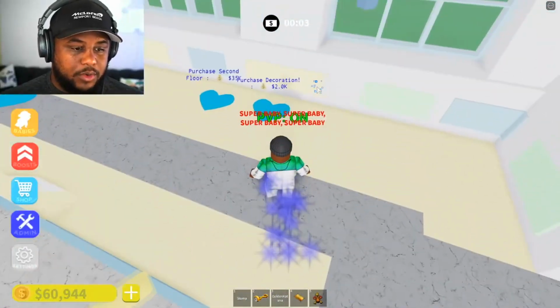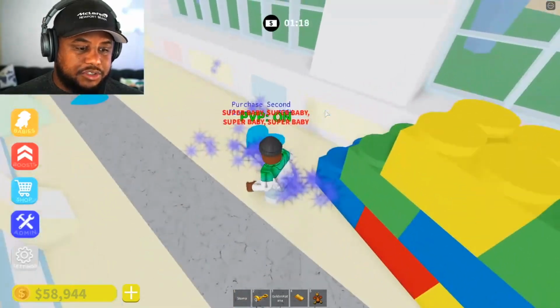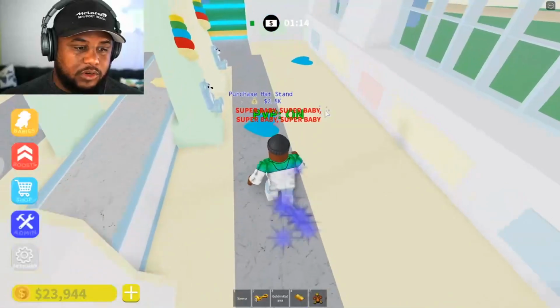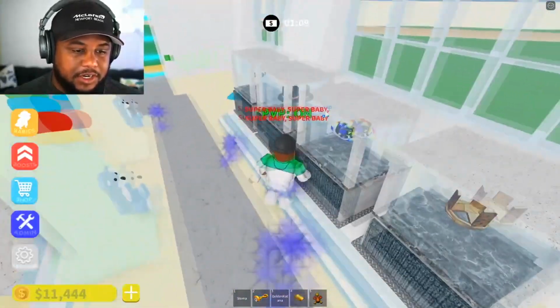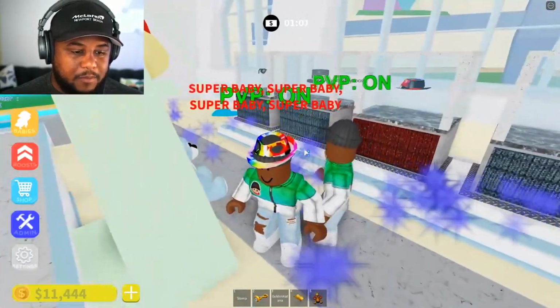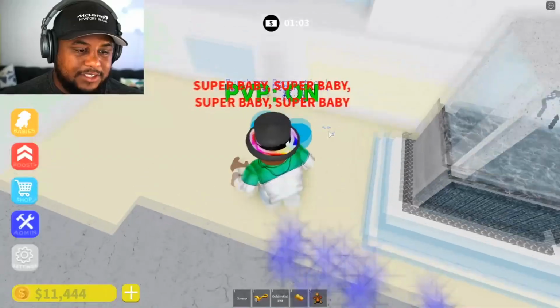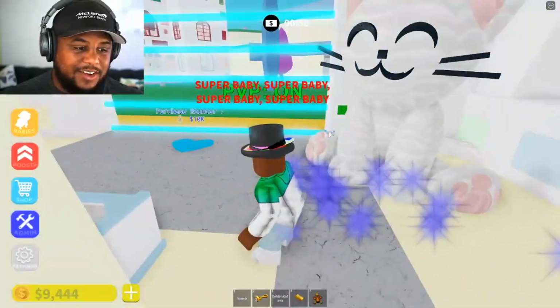Okay, let's look around. What do we have? Purchase decoration. Ooh, little Legos. All right, purchase the second floor. We need that second floor. Second floor is about to happen. We got the hat stand, and we can purchase some hats here. I already got my little beanie on, but what's another hat, y'all? All right, let's get a decoration here. Oh, little kitty. Hello, little kitty.